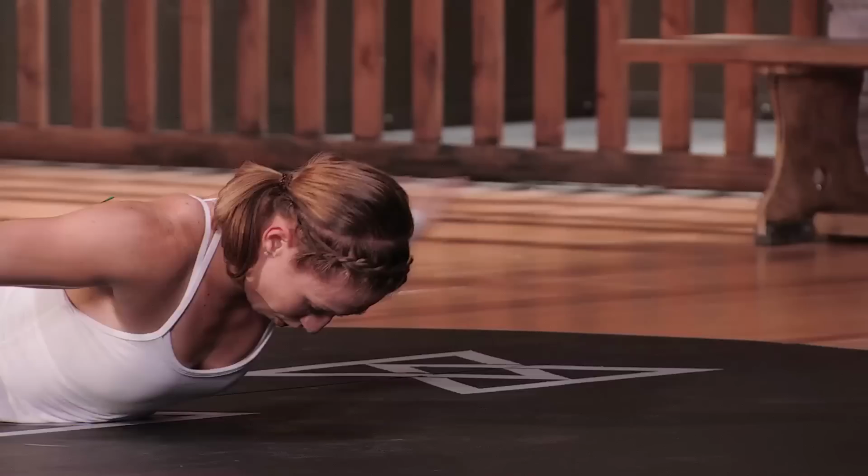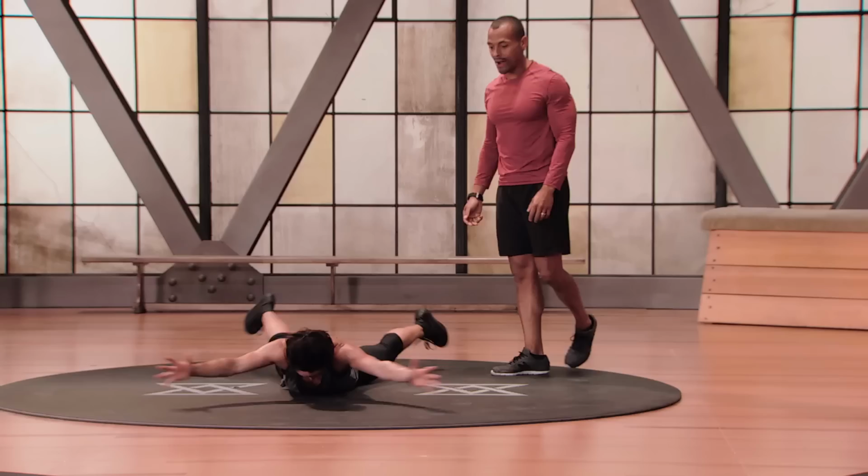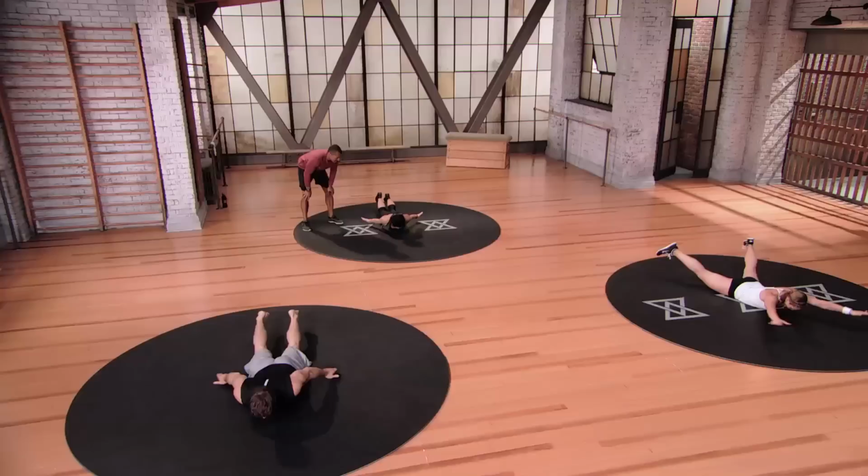We're hovering the whole time, head is neutral. You feel all those posterior muscles firing. It's exactly what we want. Very good. So if you're at a desk a lot with your job, this is an excellent exercise to help bring those shoulders back, bring your posture more erect, right? Because we all get into that forward rolling shoulder position with day-to-day activities. Awesome. Very good.